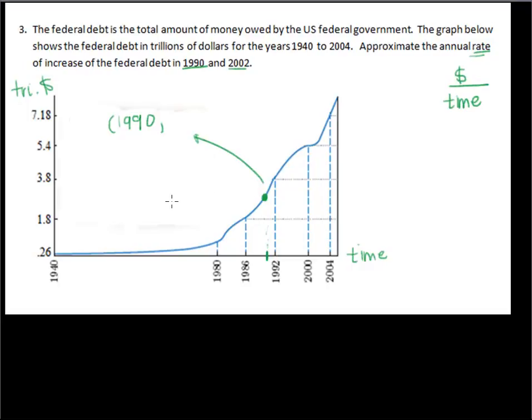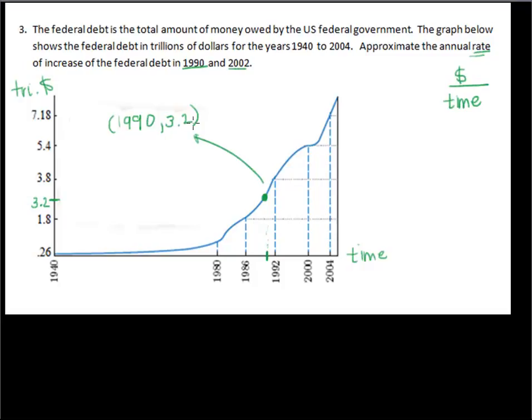Well, if we come across here, and again, this is not going to be perfect, but that's okay. What in life is perfect, right? This is 1.8. Let's say that maybe that's 3.8. You know, I don't know. Let's just estimate in here. I'm not going to worry too much about it. Let's say that's about 3.2 maybe, okay? I'm a little closer maybe to 1.8 than I am to 3.8. So let's say that our debt in 1990 was approximately $3.2 trillion.